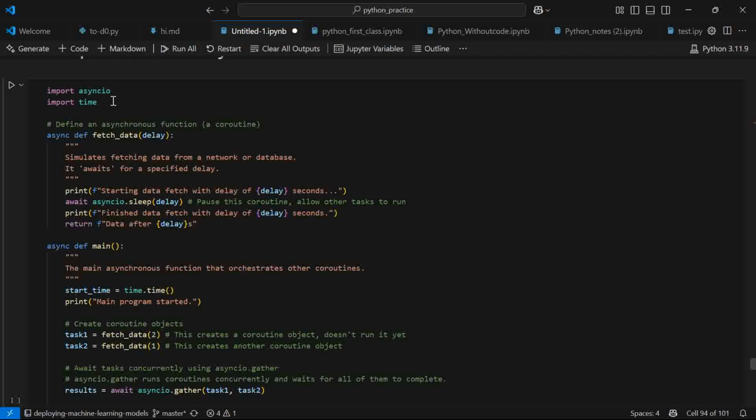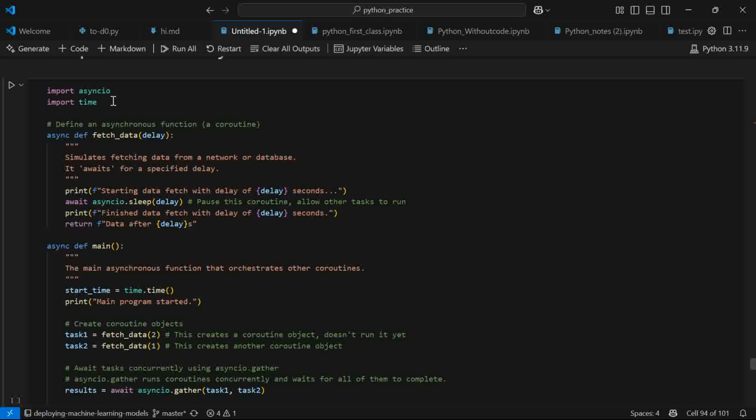As you see, I have simply imported the asyncio library. I have also imported time. We will be using some time related parameters inside our code.